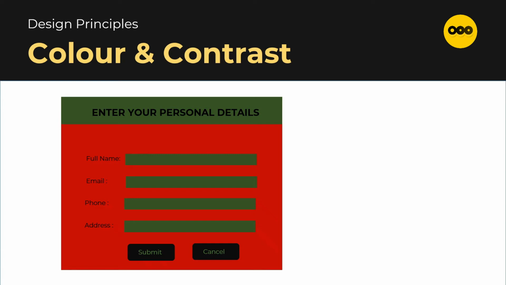If you are far off from your design, you should be able to read what has been written or designed on your form. Let's correct a few things about this design, and then we will learn what we are actually talking about. Alright, so let's correct these things and then let's see how color and contrast work in our day-to-day design.